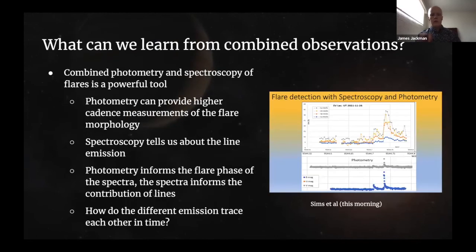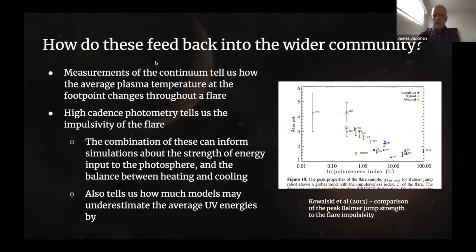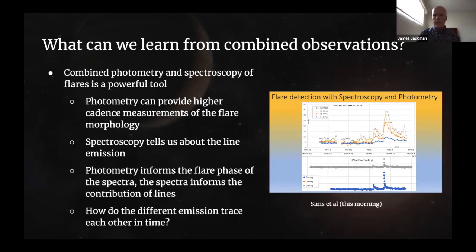So there's a question asking whether... with spectroscopy, you get the really very important information about the line emission. If you sum up all of that, you will lose that for stellar flares. You'll lose your information about the Balmer lines and then how those may vary with respect to the continuum. I'm not sure I quite understood the question.